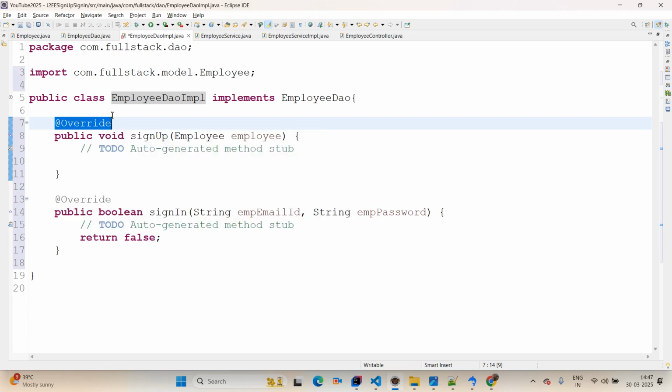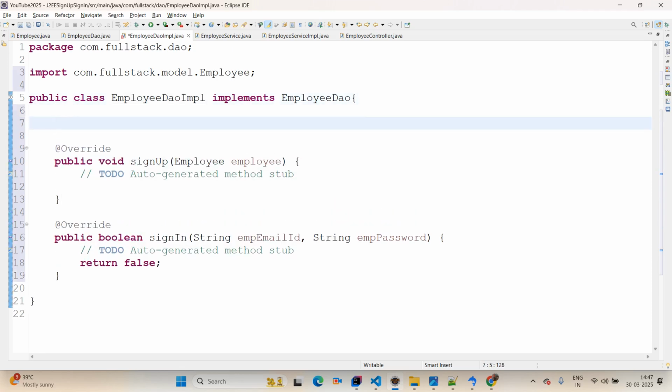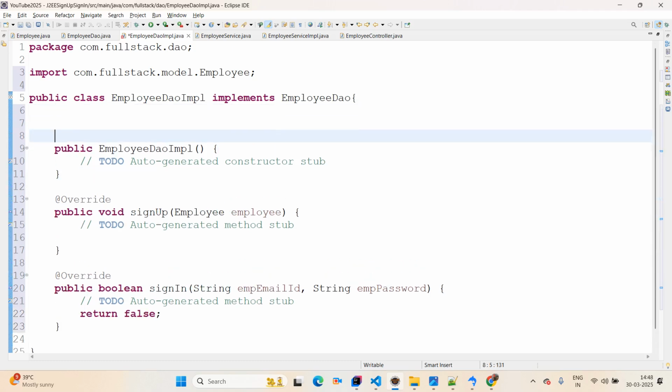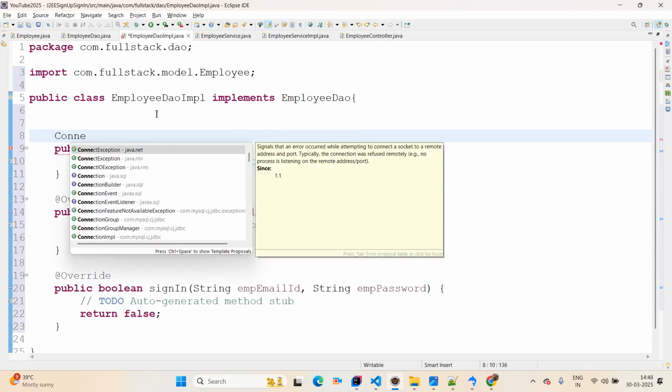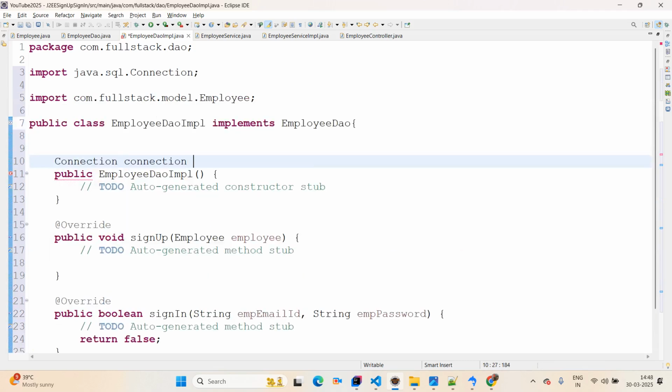Method override concept. Perfect. Then here we need to establish the database connection, load the driver class and everything, right? Those parts we will add within our constructor. Then I am creating here the default constructor. Then before going ahead, we'll create one reference for Connection. Connection is an interface coming from the SQL package. Initial value we are giving here null.